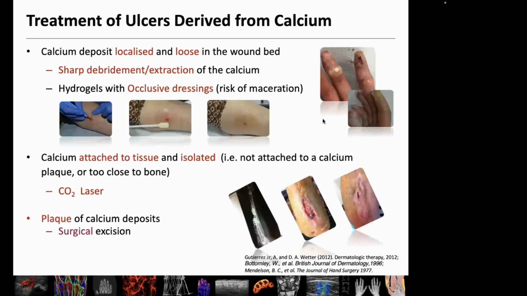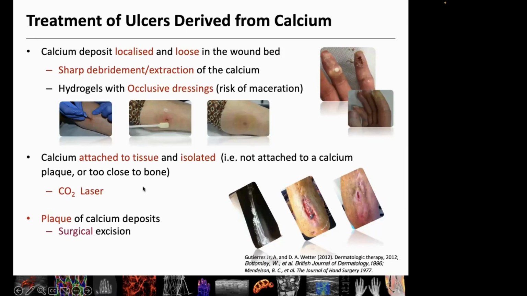Now, treatment about calcium deposits. The most important thing, as before, is extracting the calcium. So if they are very superficial, we take it out with a blade, we protect the skin, and if there is leftover calcium, we occlude it with a little bit of an occlusive dressing, and then we put a little bit of aqueous-based gel, to break down whatever is left inside. But we need to be careful on protecting the perilesional skin so it doesn't get macerated.